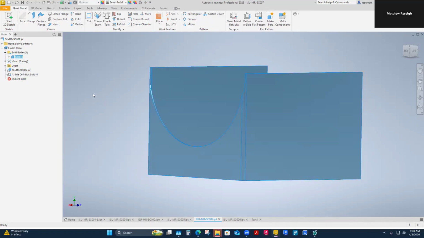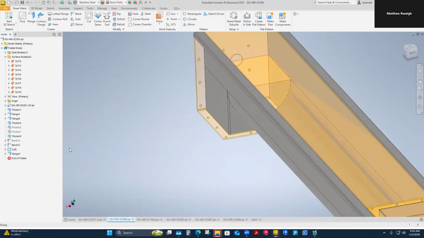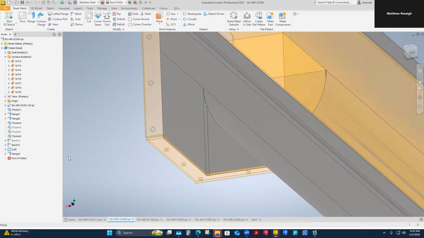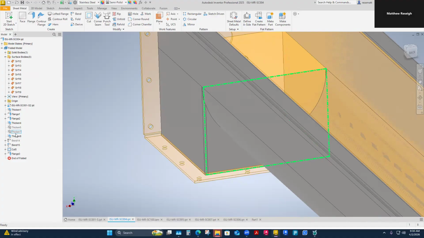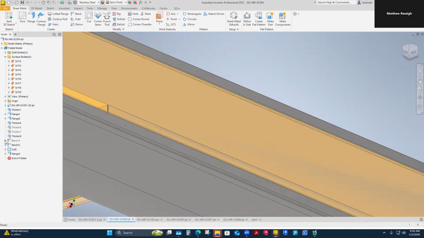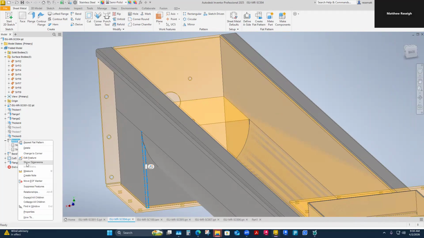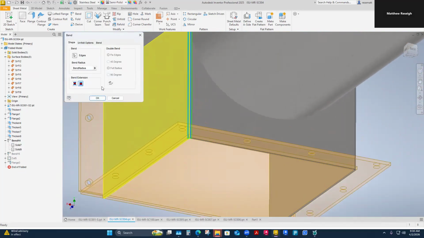Technically it's a solid, like in the individual file, it could be. Or some people aren't having issues. I think what I've got going on here is potentially a suppressed bend. Like I've got something going on with a bend in mine. You may not. Maybe I missed something that I did. I've got my thickens, which should have joined those together. And then I've got this one bend that for some reason is showing up as kind of suppressed. And I don't know why.